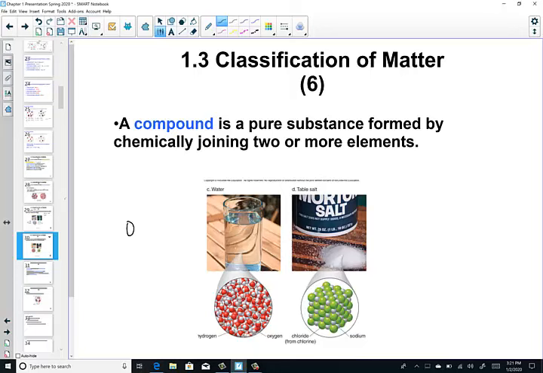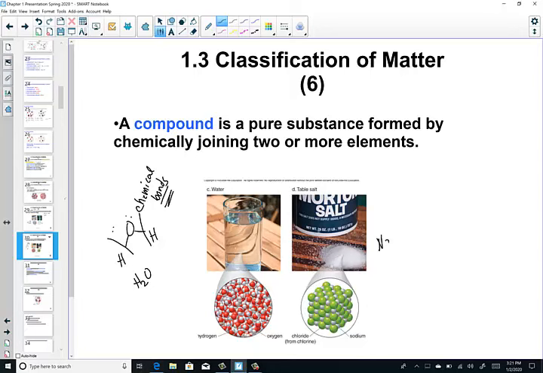If I think about water, it is a chemical compound because I see two different types of atoms in there. I see hydrogens and I see an oxygen. But it's not like I can just physically separate the H's from the O's. They are bonded together, and chemical bonds are not able to just be physically separated. That's really the key to recognizing a compound: all of the different atoms are held together tightly by chemical bonds, creating a single substance.